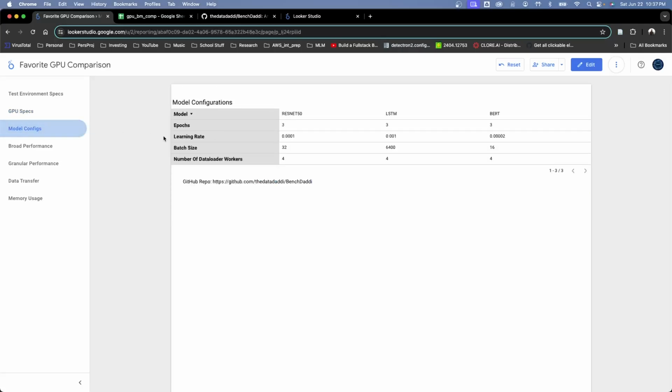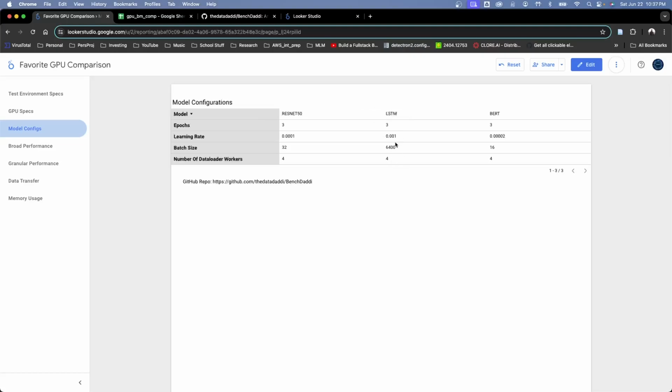All right, so for the model configurations, the benchmark uses ResNet, an LSTM, and BERT. ResNet is from PyTorch, BERT is from Hugging Face, and the LSTM is built out of PyTorch base modules.